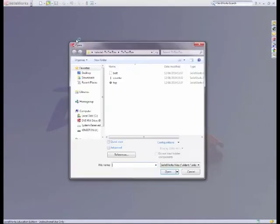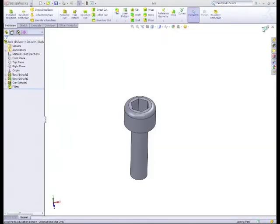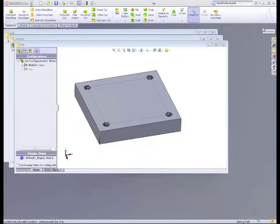We are now ready for the final part of the tutorial, which is to bring all of our parts that we created together in an assembly. So if you haven't already, first thing first, it's best to open up all the parts we created. So I'll go to open, and I want my bolt, my counter and my bottom. If I select them all at once, I can open all three of them without having to go backwards and forwards. So there's my bolt, my counter, and my bottom.